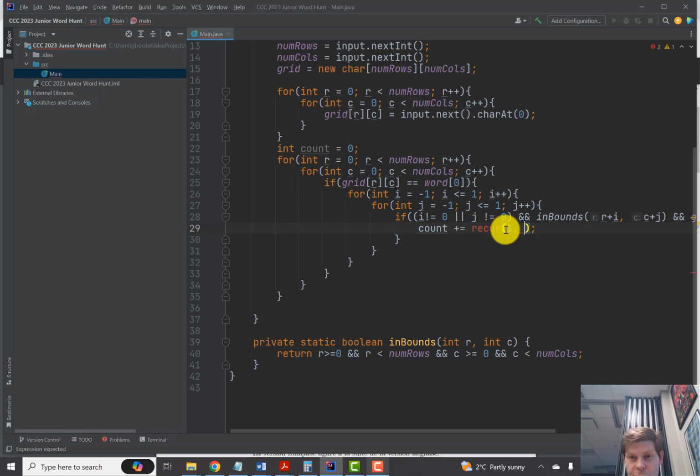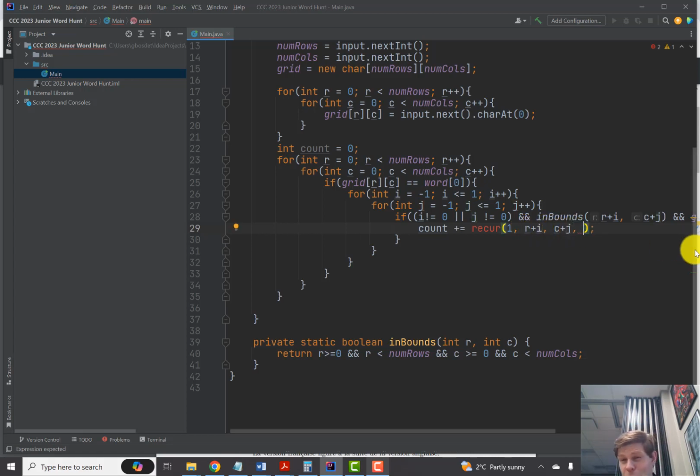We're going to need that index, we're going to need the row, and we're going to need the column, like a current thing, though currently that would be R plus I and C plus J. So these are the coordinates of the second letter. We found the first letter, and then we found the second letter around it, and then we're checking from there. So the coordinates of the second letter is R plus I and C plus J.